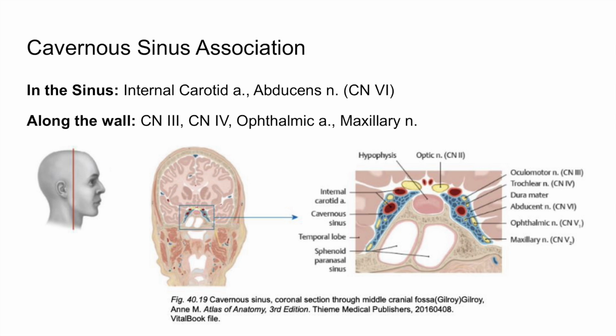Okay, in contrast, the oculomotor nerve, the trochlear nerve, and the ophthalmic and maxillary divisions of the trigeminal nerve, so that's V1 and V2, are tucked into the lateral wall of the sinus, which gives them a bit more protection early on in a disease process. So this arrangement matters most when you think about pathology. Because cranial nerve 6 is literally floating within the sinus next to the internal carotid artery, it's the most vulnerable structure and is typically the first nerve affected when something goes wrong, such as a cavernous sinus thrombosis or an expanding aneurysm.